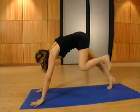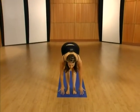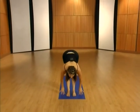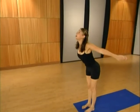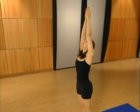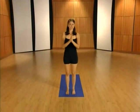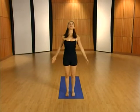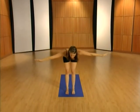Then step both feet all the way up to your hands. Look forward, heart forward, you inhale. Exhale, fold in deeply, arms out to the sides. Come all the way up, look up at the hands, and release. Okay, we got the last one to go, so keep breathing. Sweep the arms up. And swan dive, fold forward.